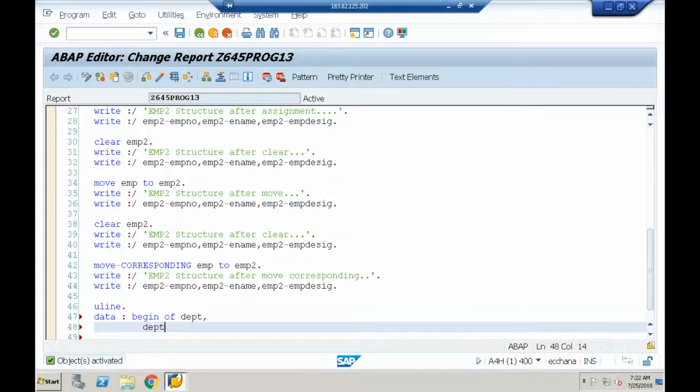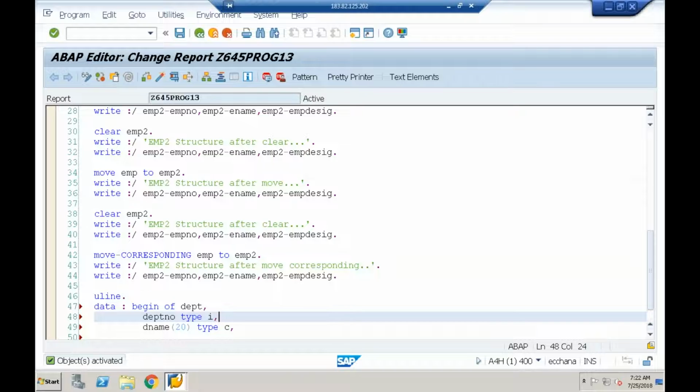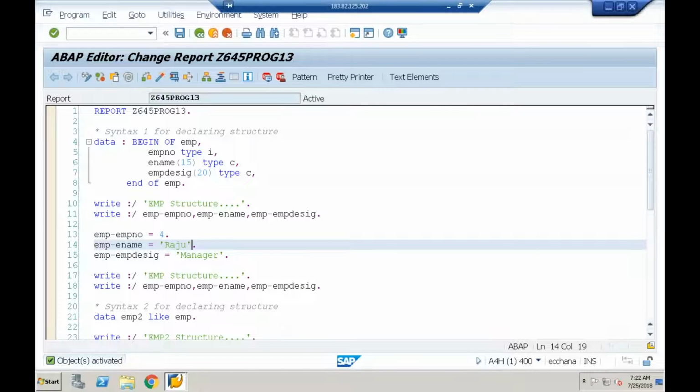I'll take some fields here: department number, type I, and department name of 20, type C. I'll give the name as Rajesh Kumar. What is the employee name width here?